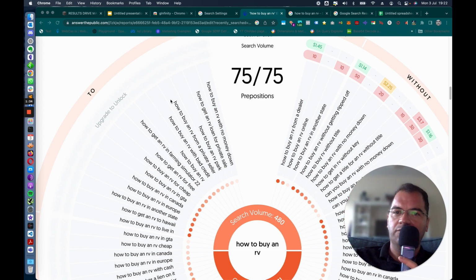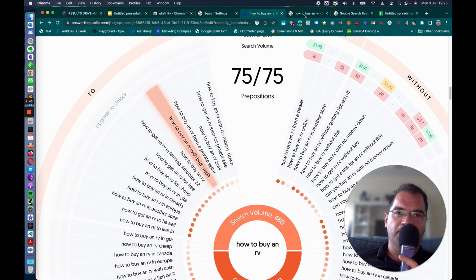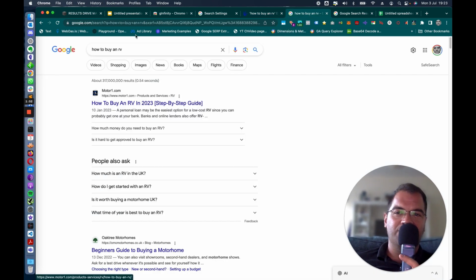So, how do we do this? If you want to click on one of these entries, you can do so. The color should change if we mouse over it. But see, here we go, there's a bit of a lag. Sorry about that. I've already done this, anticipating the lag, and from Answer the Public it opens a new tab in Google Search, so you can see the search engine results for that question.